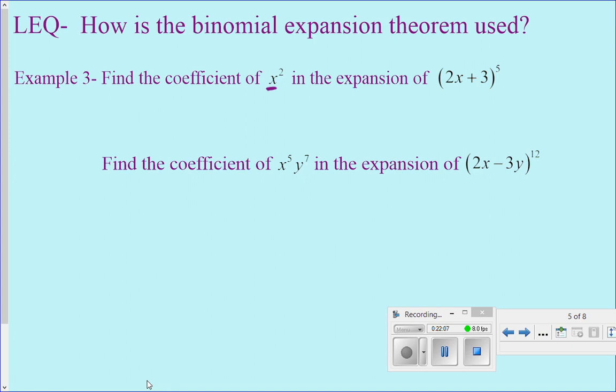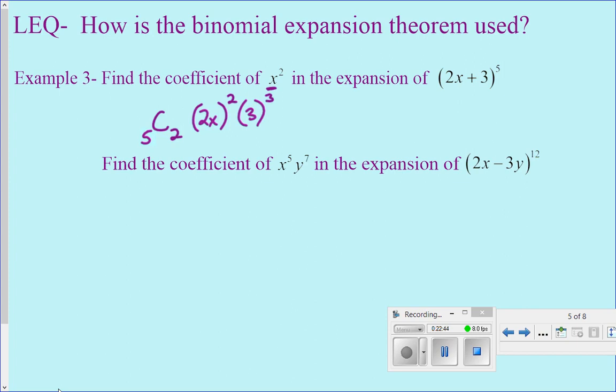So the x squared term, well, if I think about that, I'm replacing 2x in the x spot. And so if the exponent needs to be a 2, that tells me that I have to be squaring the 2x. Okay, and then my second term is a 3. And I know it has to total 5 because I'm expanding to the fifth, which means that has to be a 3. And so if I know this exponent has to be a 2, then I can figure out my combination. So it's 5 because that's what we're expanding to, and it's going to be C2, or if you wanted to say 5C3, that would also be correct.